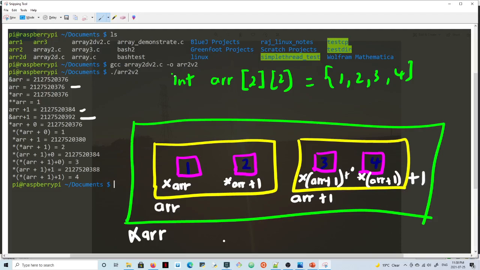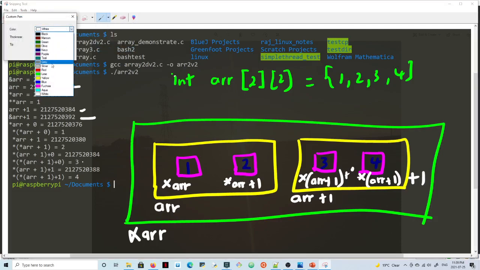So let us look at how we get a value 3. So we look at this here. We have the base address ARR is 76. So this address here, let's just change colors so you see this thing well.